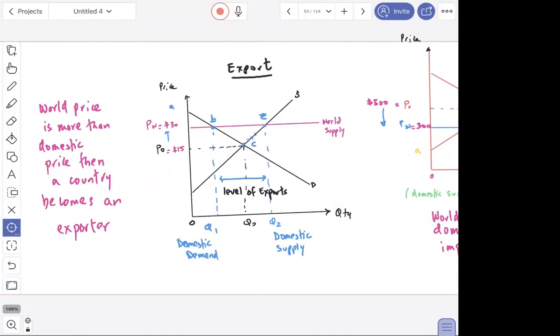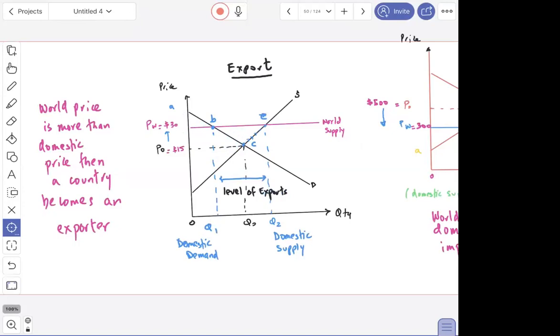Sidra is asking. Sidra, A to B are those domestic consumers who are able to match $30. आपके पास, you might have some very rich Pakistani consumers who are able to match $30 for cotton. Those who are able to buy at $30 are those domestic consumers. Q1 are those domestic consumers who are able to pay $30. And B to C are those domestic consumers who are unable to pay $30 and therefore they are not buying it. B to E are basically your sales that are happening to international markets. So you're exporting B to E. Is that fine?